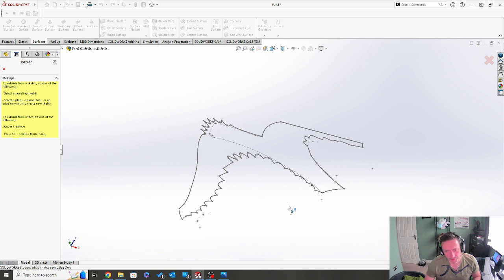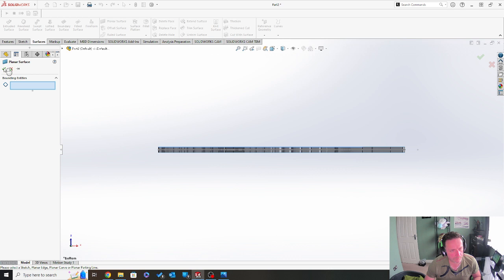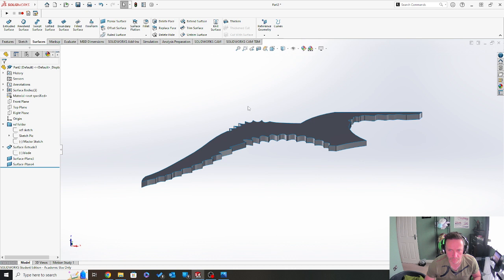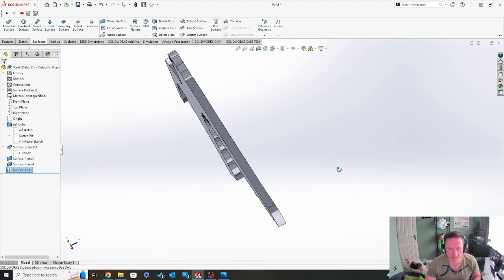So let's just do an extrusion. We'll get this looking something sensible, and then we'll draw a line. So I'm just going to do a planar surface above. Three, two, one. And then beneath. Turn my sketch off for the moment. And if I now go to my knit surface, I'm just going to bring this together. And let's just merge my entities, create, oh, I won't create a solid, but let's merge the entities. And because it merged, it's now created that piece.